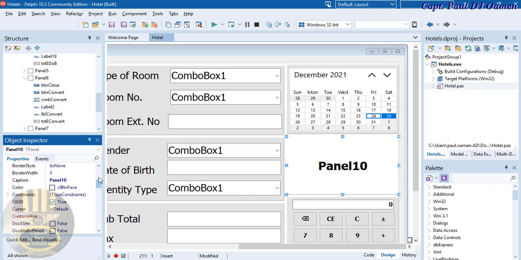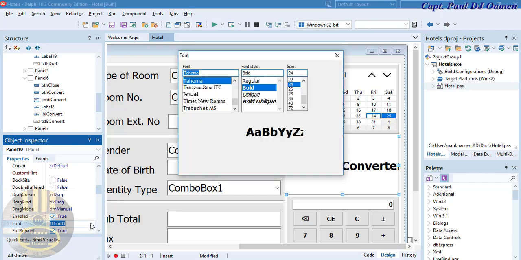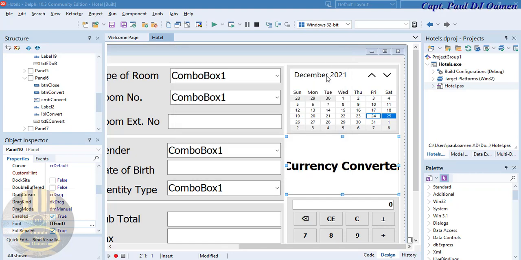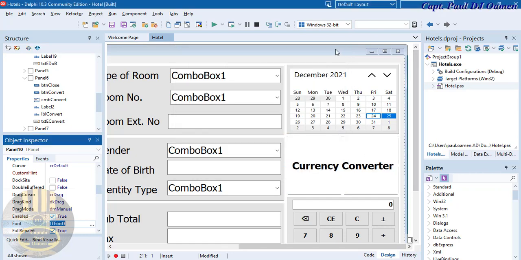So let's come into the thing. Yeah, that is it. Okay, I think that might be too large. Let's reduce the font size, maybe 20. Okay, that's fine.